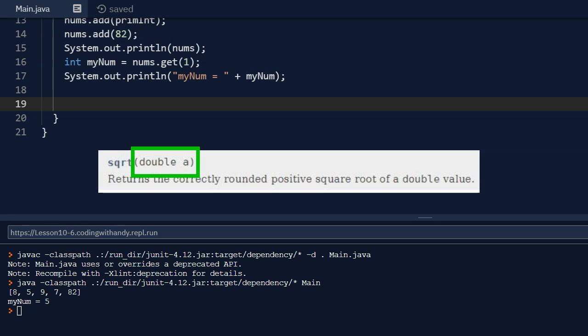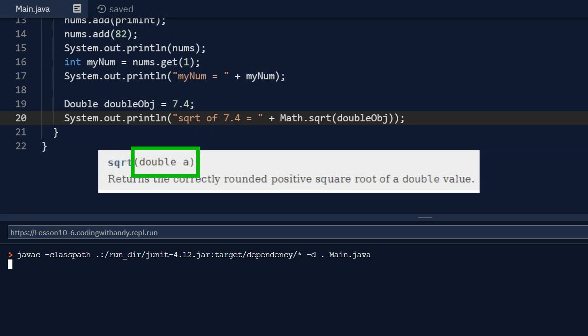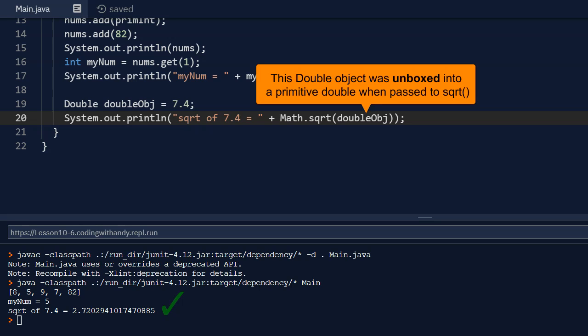Let's try to pass a Double object instead. This worked because the compiler unboxed the Double object into a primitive double when it was passed to the square root method.